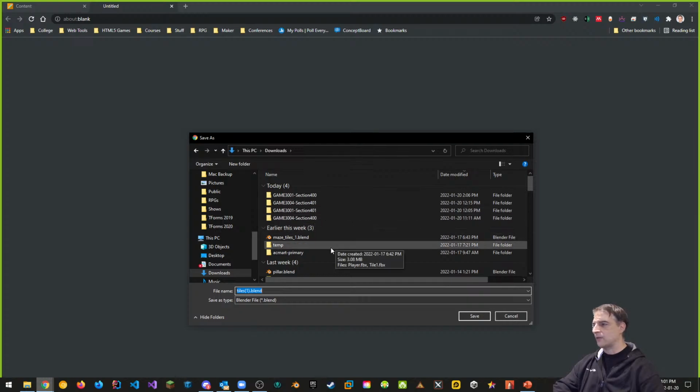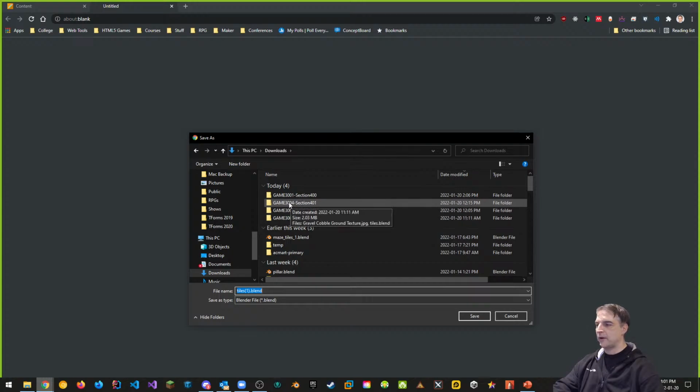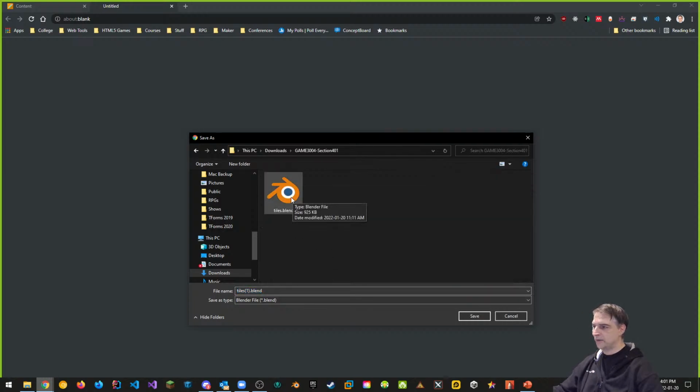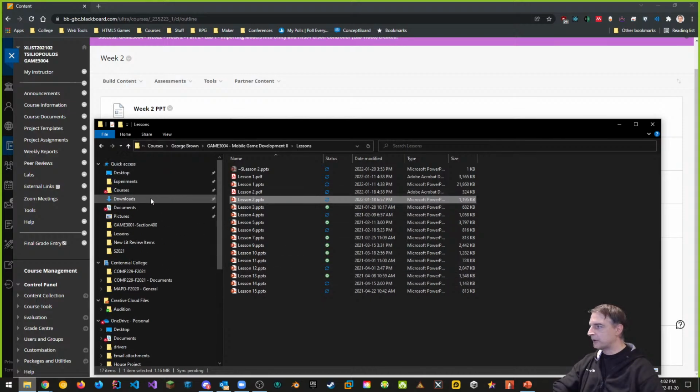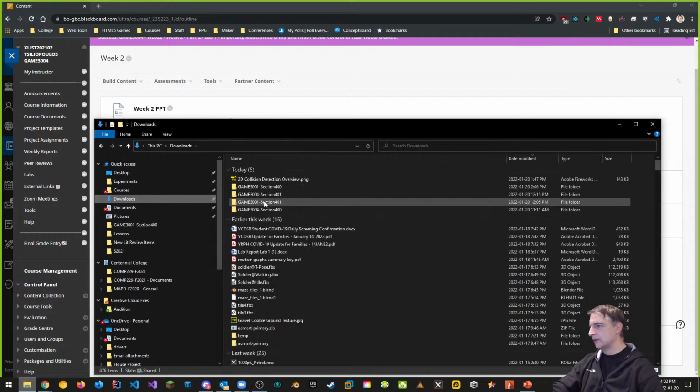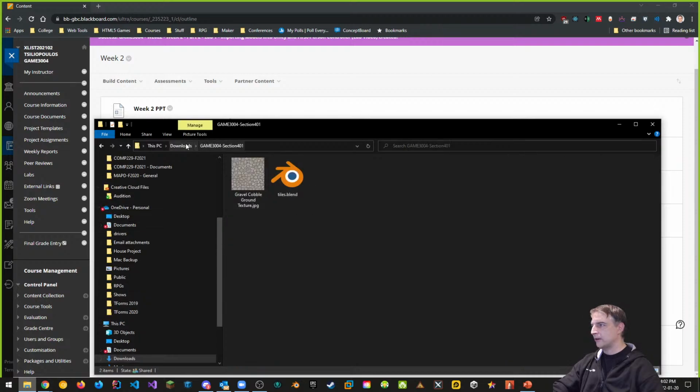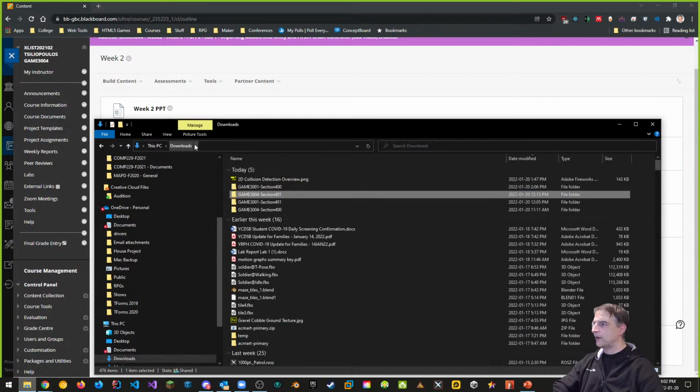Okay, so what I want to do is put it into this 3004 sandbox, right? And you guys, if I'm not wrong, are section 401. So that's you guys right there. And this is where the tiles.blend file is going to go. Unless I did it wrong. It's 401, right? Yep. And to check that, I'm going to go into my downloads folder, into 3000, this one here, that's 401. Oh yeah, I see what I did.